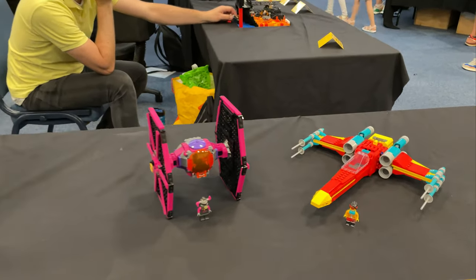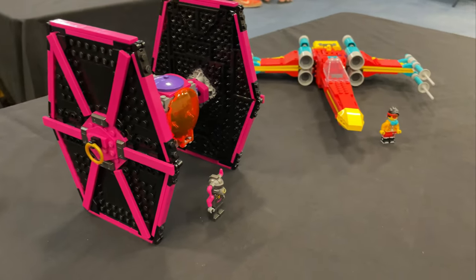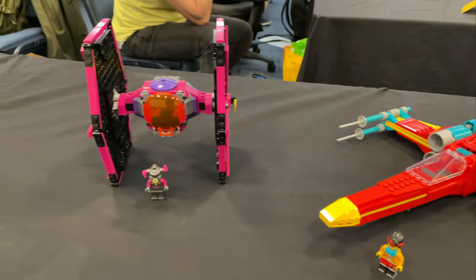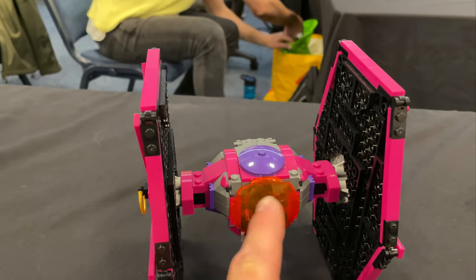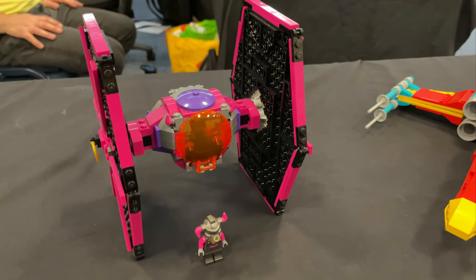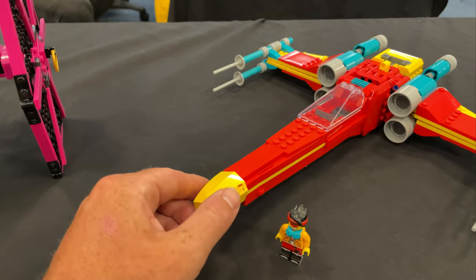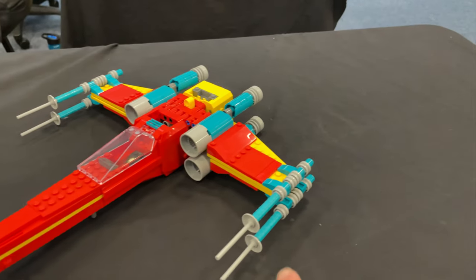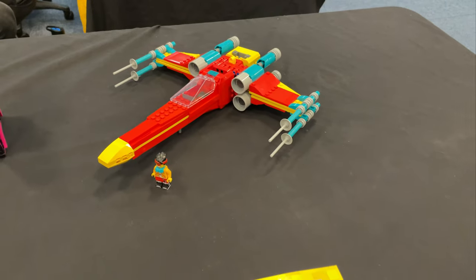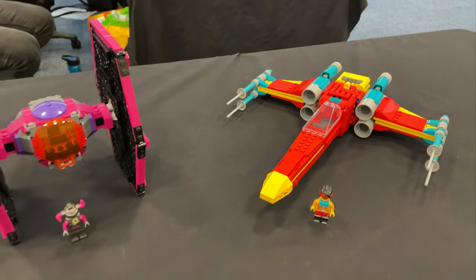First up, I decided to bring my Monkey Kid recolours of the X-Wing and TIE Fighter. People are giving a lot of love for these. The TIE Fighter is literally just a recolour — I added a couple of horns and a gold ring on the outside, but most of the build is a straight colour piece swap. The X-Wing was a little bit more different — the front nose is different because of the pieces available, and some of the guns and engines are slightly different — but the main bulk is based off that 2020 X-Wing and TIE Fighter build. Really happy with these.